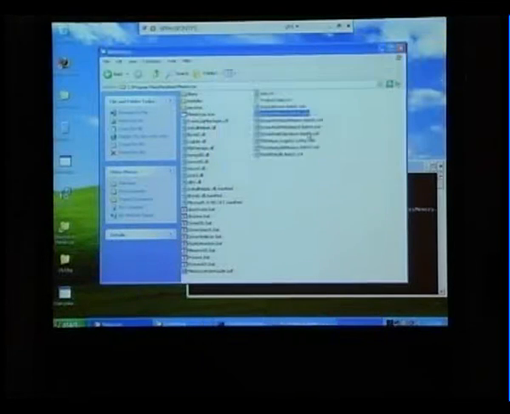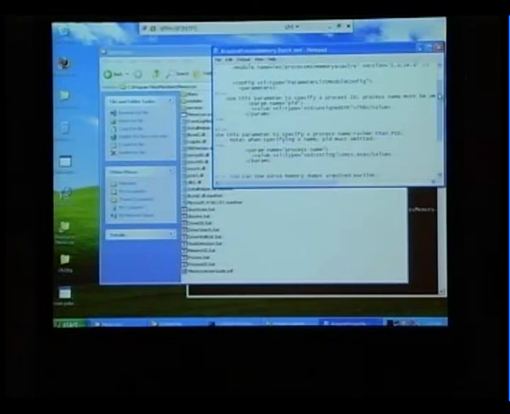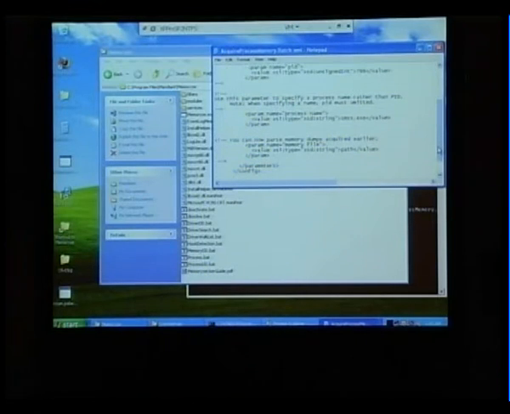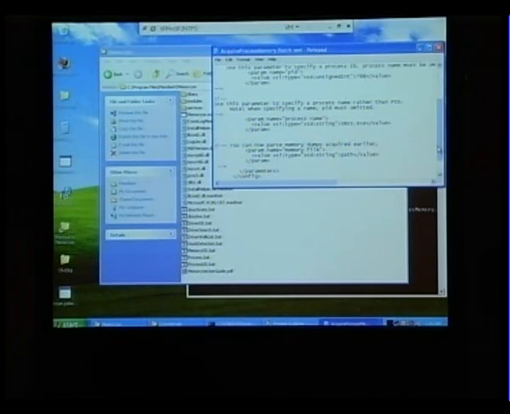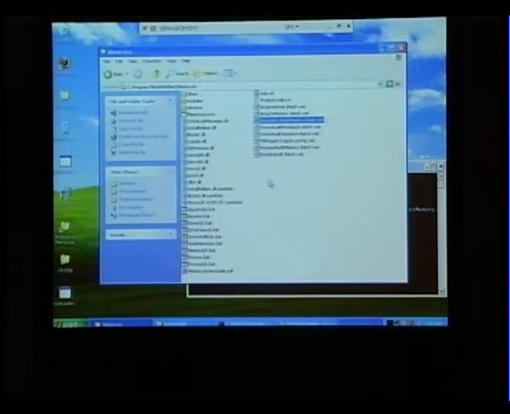So this XML file has the following. This is our memory acquisition. I'll show you this one. This is the actual full process acquisition audit. You can specify a PID right here, or the process name. Either one will work. And we can pull it out of a memory dump, so it doesn't need to be on live memory, which is a pretty nice thing, especially if you're doing forensics. So that's the acquire process, which is what we'll use.